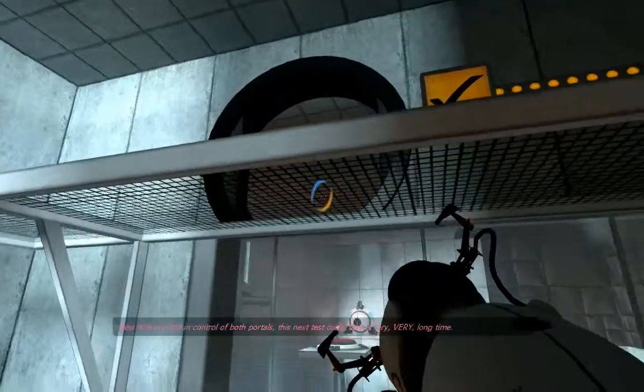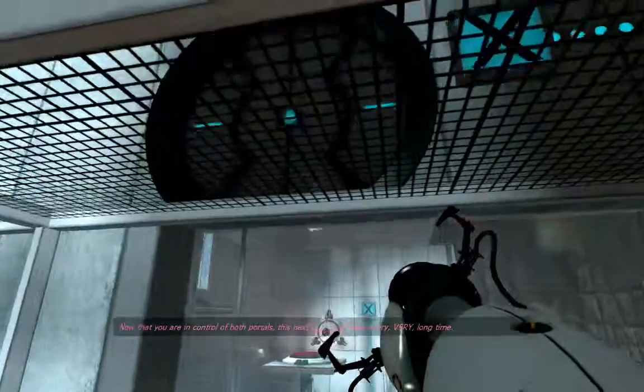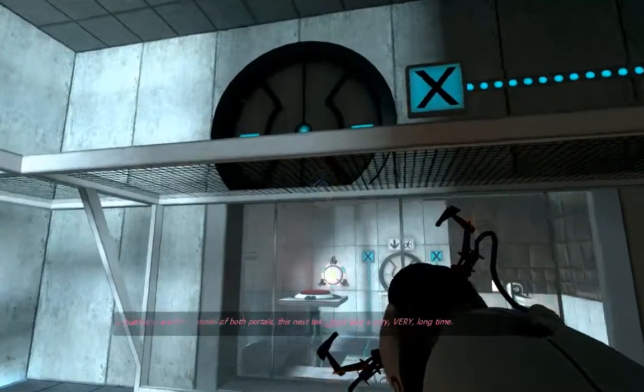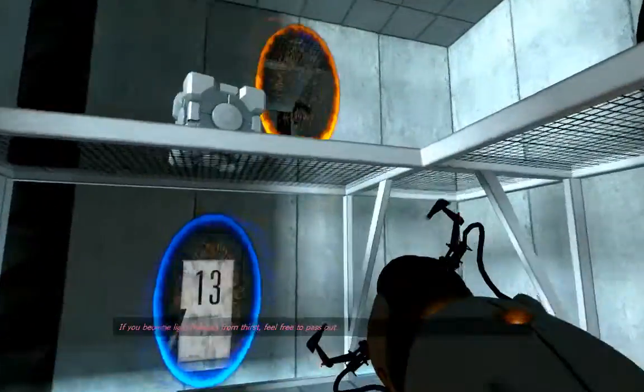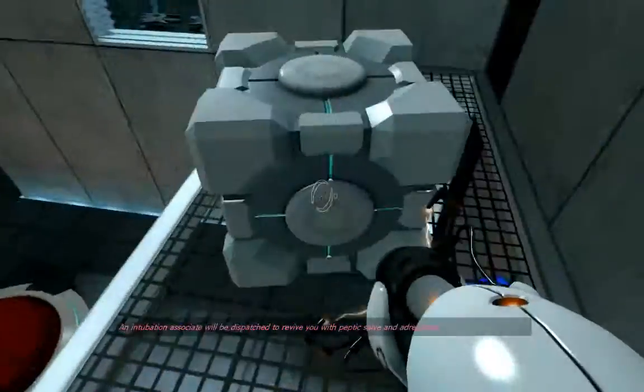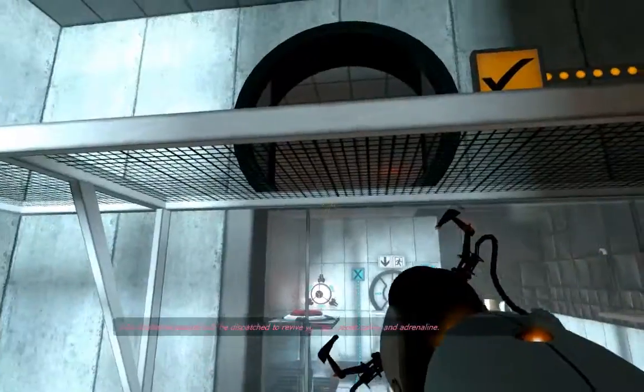Now that you are in control of both portals, this next test could take a very, very long time. If you become lightheaded from thirst, feel free to pass out. An associate will be dispatched to revive you with peptic salve and adrenaline.